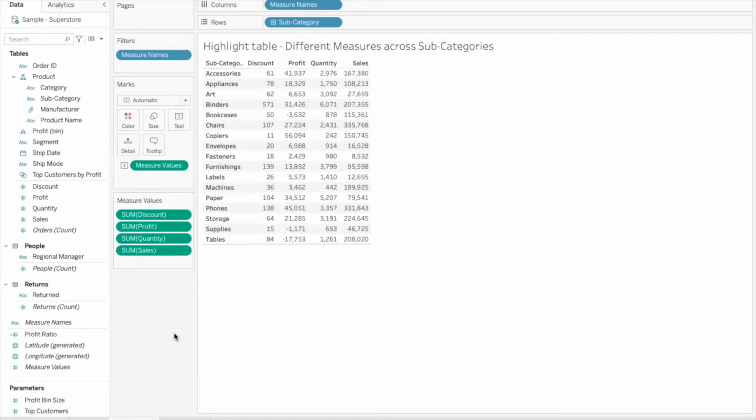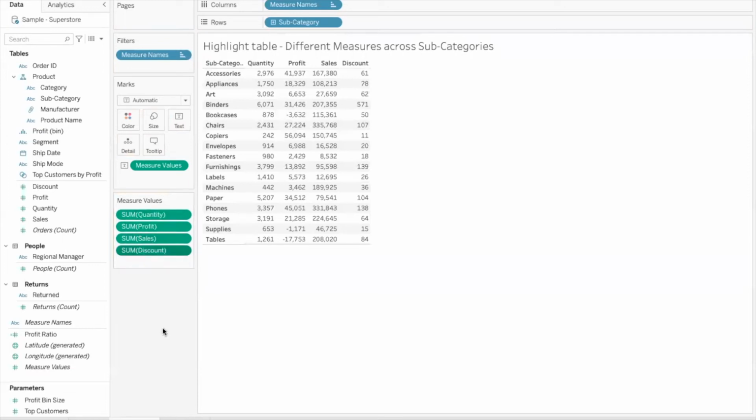How to rearrange the members? Is it possible to rearrange them? Definitely yes. You can interchange them here in the measure values legend. Let's say I want profit after quantity. I'll drag and drop it after quantity. Now notice the small triangle icon there, this orange color. It means I'm putting it here. Accordingly, it got rearranged. Let's say I want discount as the last column. I'll drop it below sales. Look at that orange colored arrow there. It got rearranged.